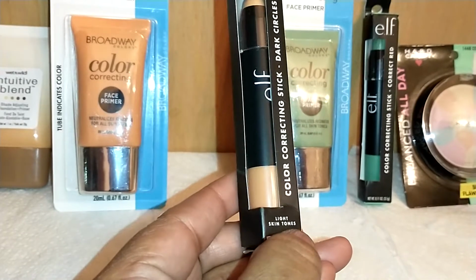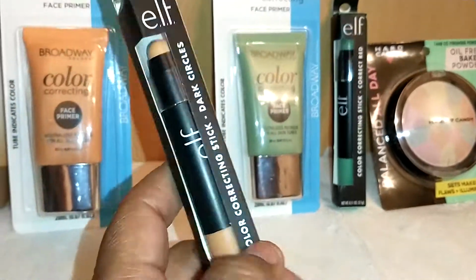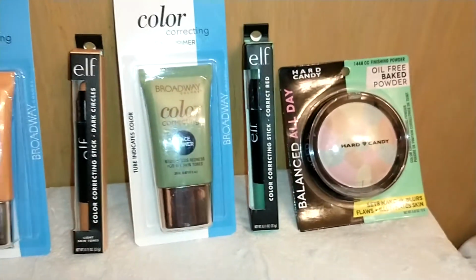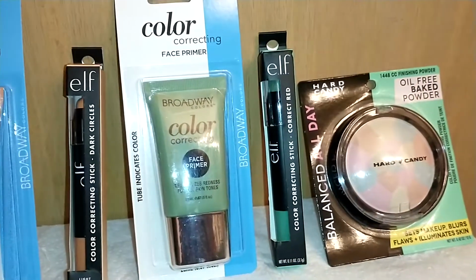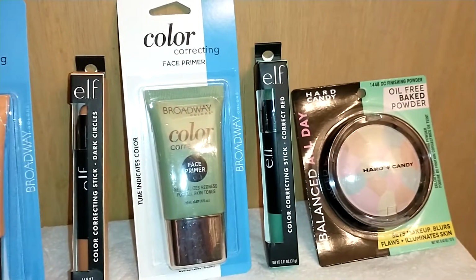Okay, I found an e.l.f. color correcting stick for dark circles. It says light skin tones, but I can use this and it doesn't show the color, right. But yeah, e.l.f. for $1. And normally these are about $3 for these e.l.f. If you have red in your skin, okay, I wouldn't use this all over the face, just where the red is. You want to correct where you have the skin problems, not the whole face, because then it starts looking like a mask.